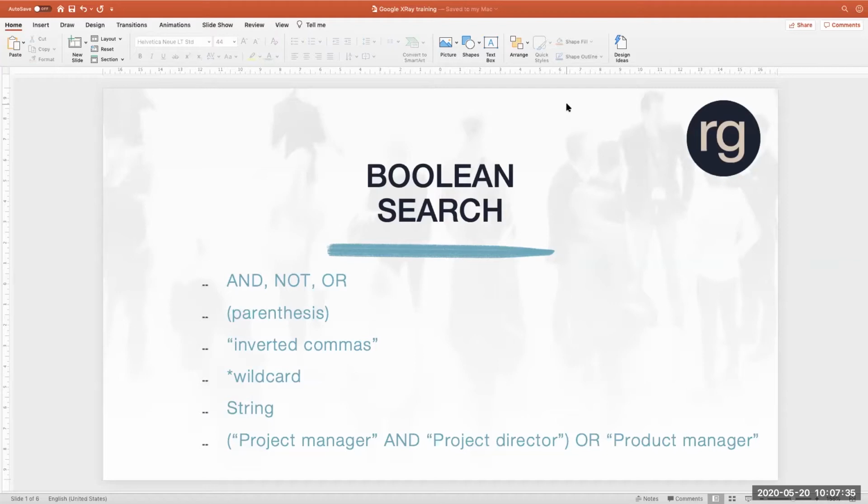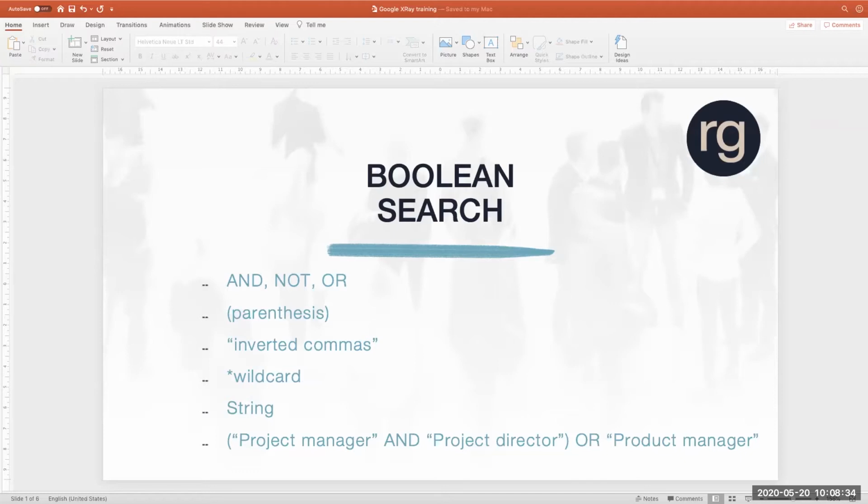Not all, but most. And as Boolean gets a little bit more extensive, you can start to do things like put parentheses around different parts of it. And I'll show you in a string in a minute at the bottom how you can do that. Inverted commas, wildcards, and all these things together form what they call a Google string, which is the ultimate thing that you put into the URL. So at the bottom there, I've just got an example. I put a string together here just to demonstrate what we're talking about.